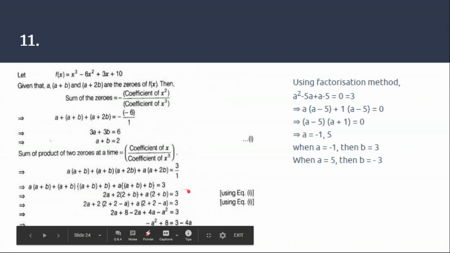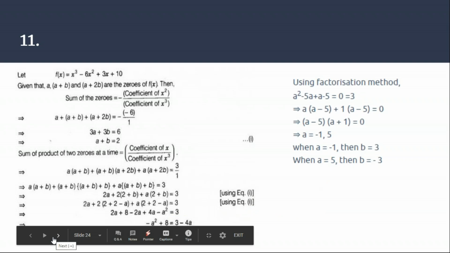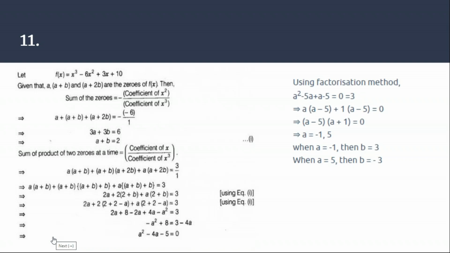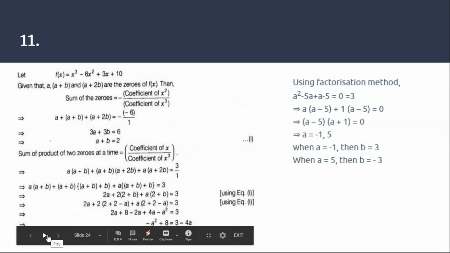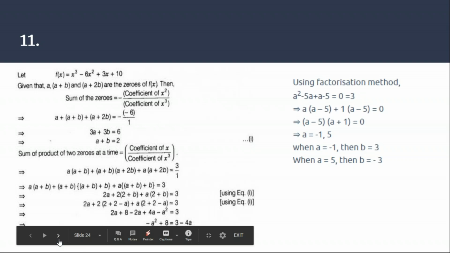If you are able to understand this method easily, fine. Otherwise, you can do what I did and just simply multiply the brackets, and you'll arrive at a quadratic equation which can be solved by splitting the terms. Yes, Ritisha, you're right. We'll go ahead, guys. You try solving this as homework or just after this class. Don't forget, or you'll forget how to solve it. Just do it as soon as class gets over, and if you still have any doubts, let me know.